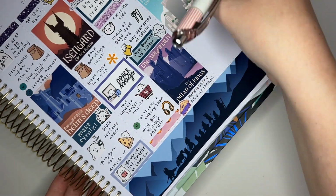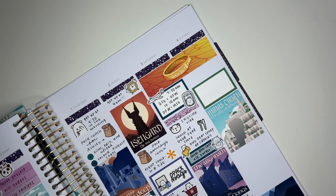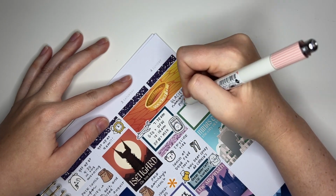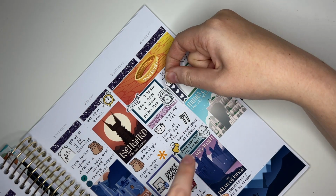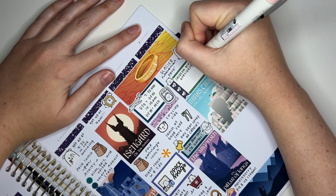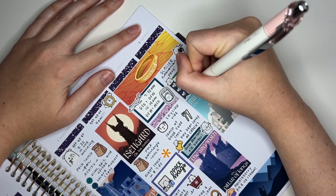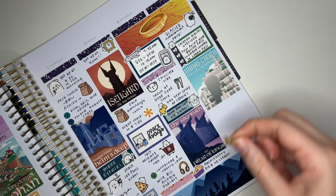Heading over to Sunday, the main event of Sunday was going to Glacier National Park, so I put down a camera Winston to mark that, and then on top of the half box there, I'm going to take a checklist from my shop. I did not get to mark everything we did in this planner, unfortunately, but I marked some highlights. That was what the checklist was for, to mark 3 highlights, so I put that down. And I marked going to Jackson Glacier Overlook, Sun Point, and Bering Falls, and then I marked that we had this really funny crowded shuttle ride through the park. I also went to Logan Pass that day, and while I was there I saw this super adorable ground squirrel, so I marked that with this little sticker that I made for myself.